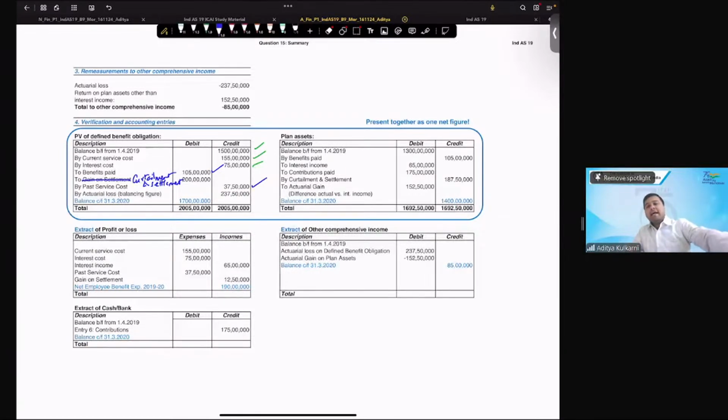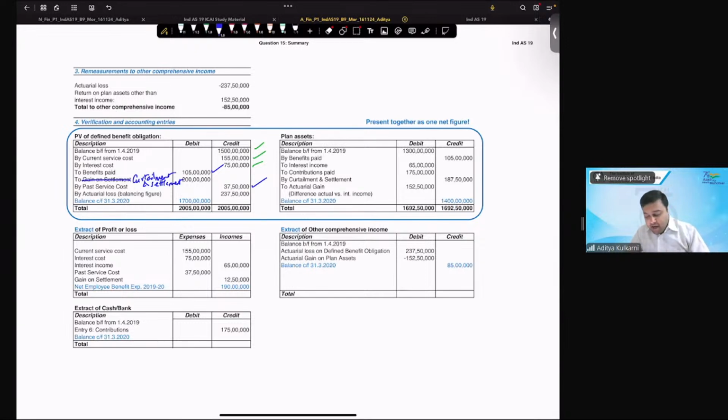See, what is curtailment? Curtailing means reducing the rights on the payouts. Now, if I have a defined benefit plan, who has right on these plans? The employees, correct? Now, if my employees are resigning or I am making them to leave the job, that means I am effectively reducing their rights on these plans. So therefore, I am curtailing their rights. तो उसको हम लोग बोलते हैं curtailment. But if I curtail their rights, I have to offer them something. Yes or no? बोलो. Yes, sir. That is why we call it curtailment and settlement.